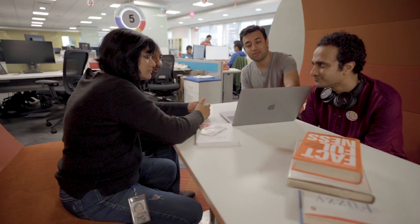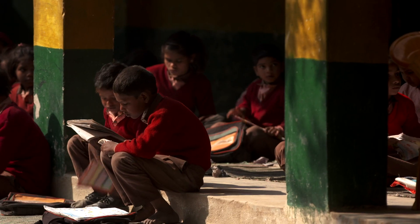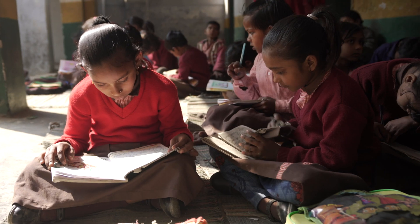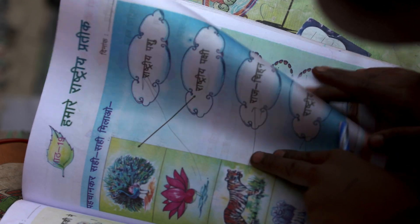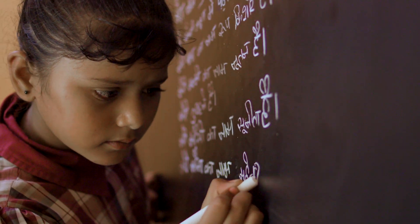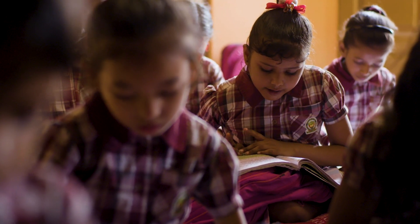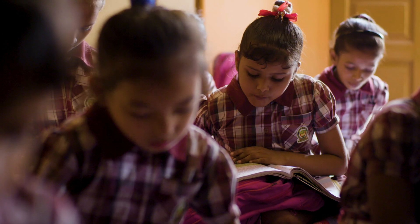Bolo is effectively a speech-based reading tutor. Reading is such a fundamental ability for you to succeed, but still worldwide there are about 517 million children who are not functional readers even by the age they are young adolescents. If you have to learn to read, what you really need is time on task, practice, and one-on-one attention. In a country like India or in many parts of the world, there are only so many schools that can be built and only so many teachers that can be trained. So first and foremost, it's a scale problem.